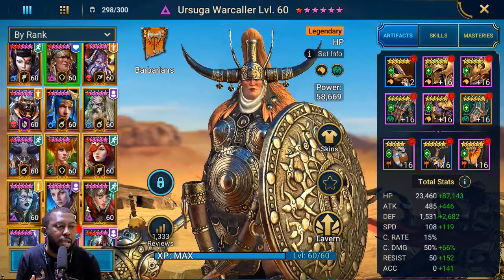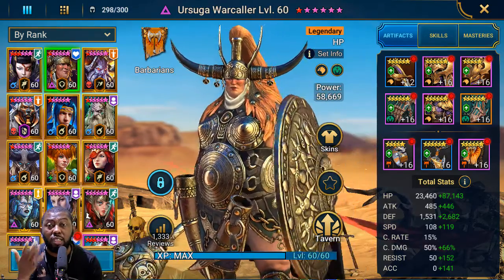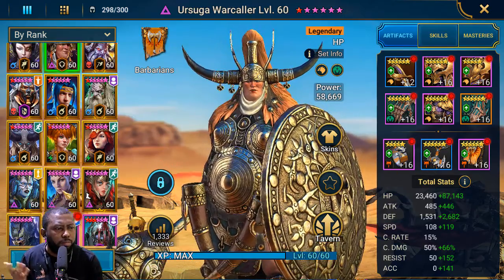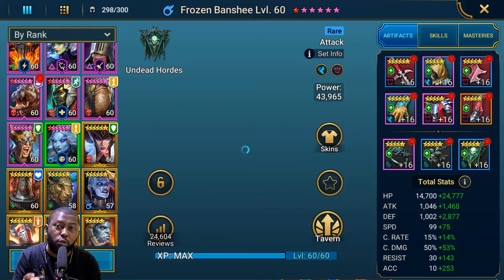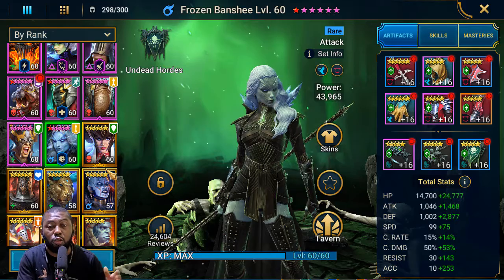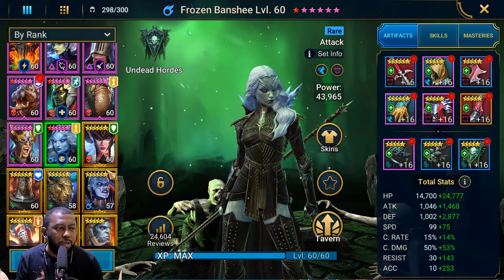I will not go build my Osoga at a lesser star just because I want to make it relatable to new players. No, I'll go to champions who are already built for that purpose, like Frozen Banshee, and show her off to you as a new player friendly, and I will beat Dungeon 20 content instead of Dungeon 24 content for that type of a video. That's how I see it. Don't apologize for your great hall.